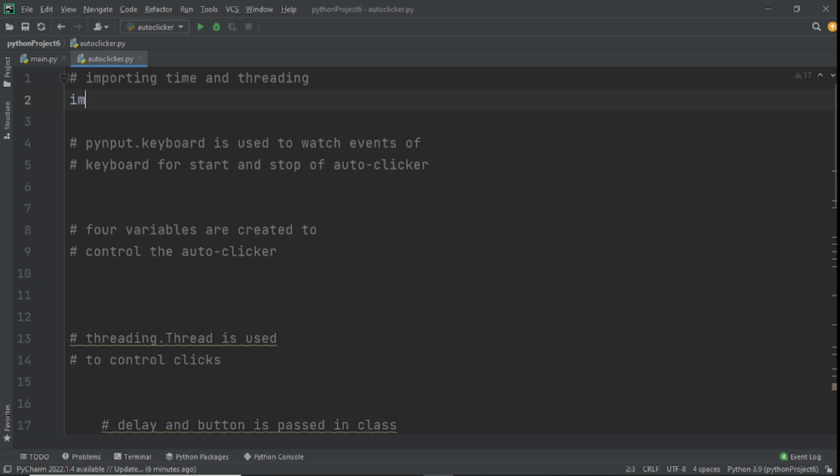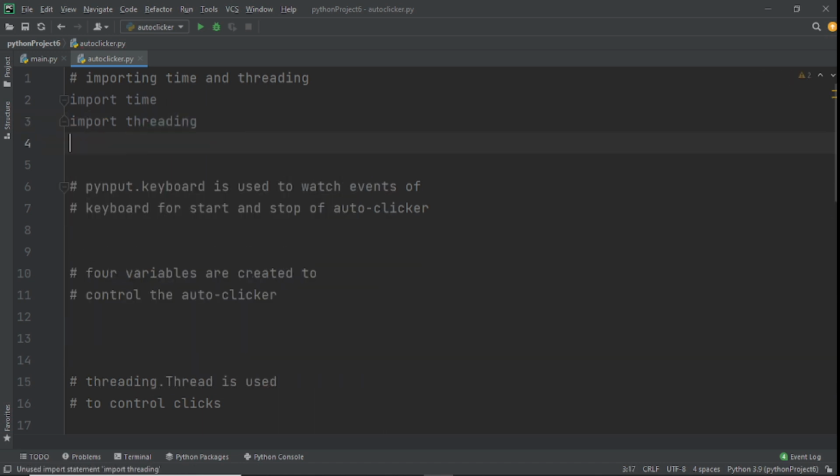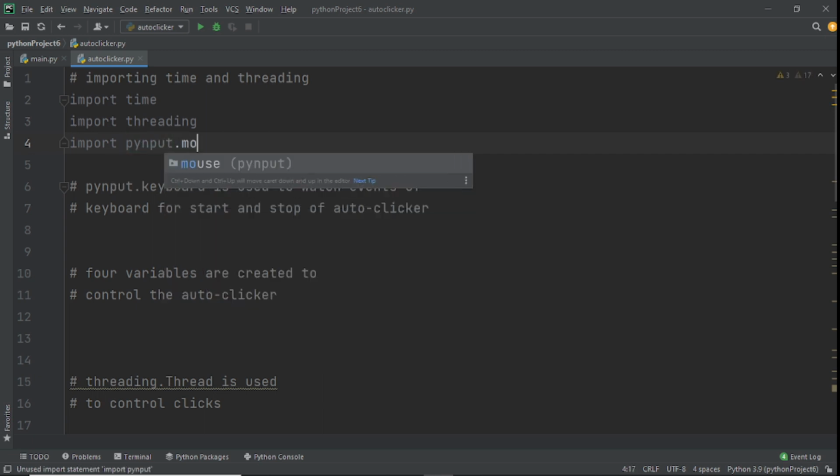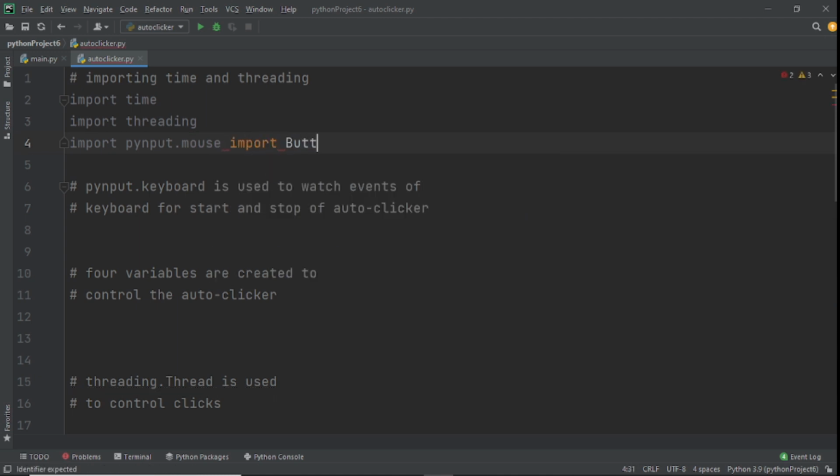First we import time, then we import threading, and then the special top secret library we'll be importing is pynput, and then we'll say .mouse because it's going to be using our mouse, and then we'll also import Button, which is needed, and also Controller.